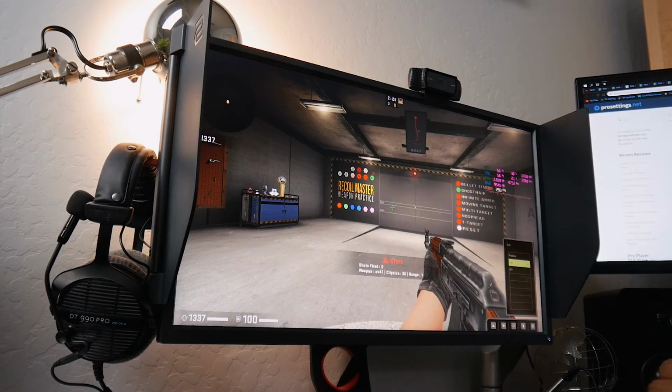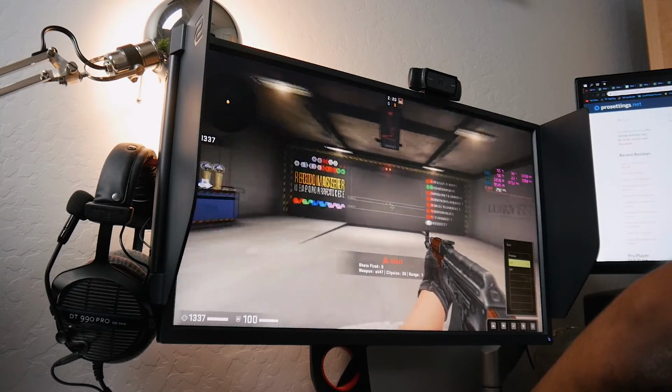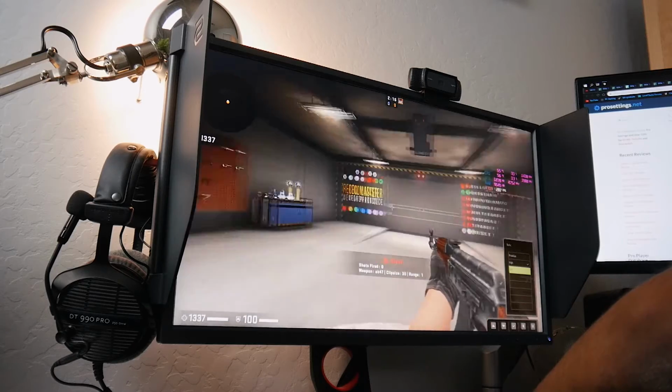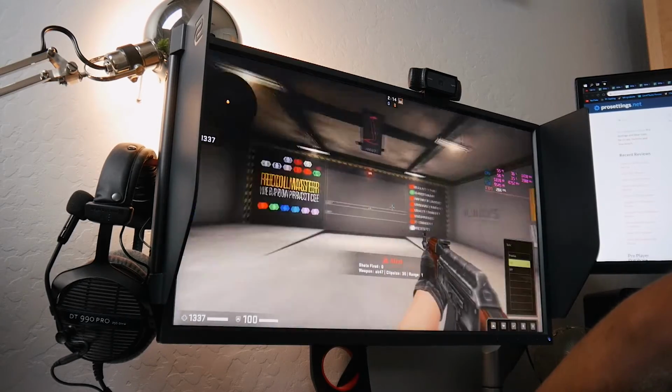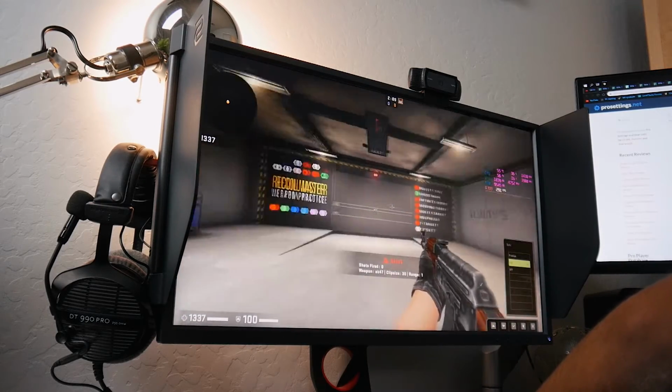So right now I have it set to the high setting. There's an off, a high, and a premium. Right now I have it on high. I don't know if this is going to show up on camera or not, but let's test it out. So right now it's on high, and if I take it to off, there's a little bit of a difference you can see.